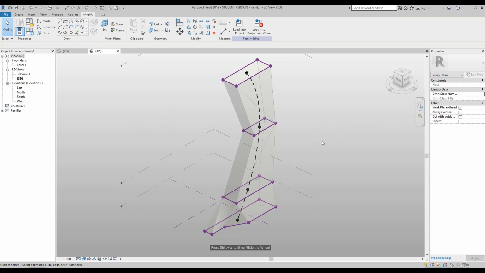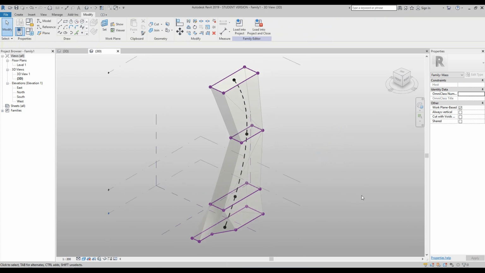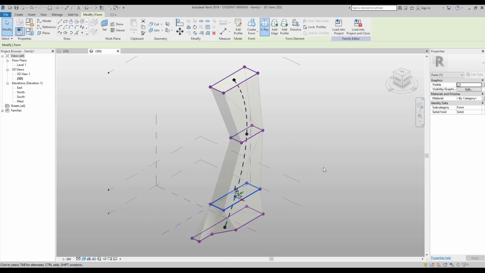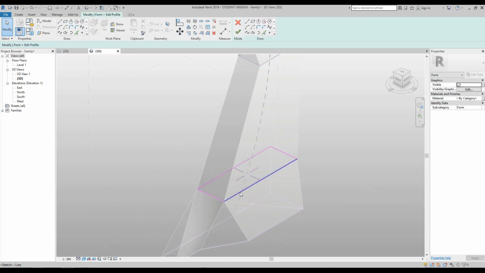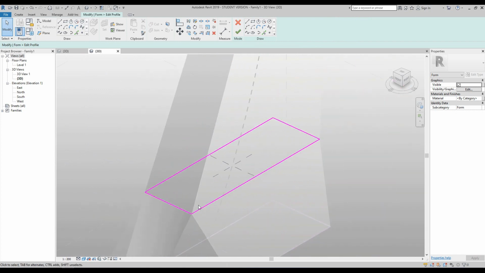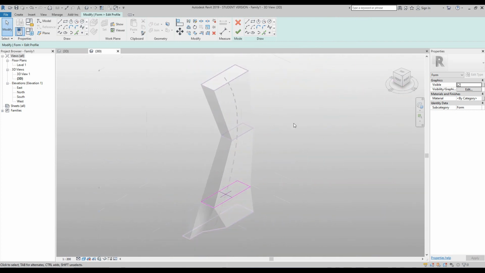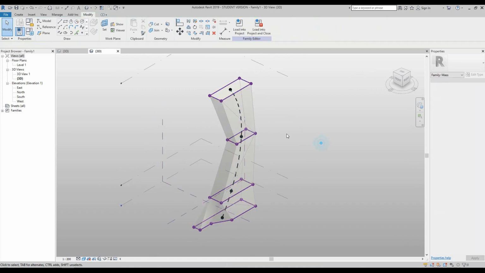From here, I'd like you to press in negative space to finish the command. Now, don't forget that you can actually edit all individual profiles by highlighting the 4 lines, the chain, and then going up to edit profile and doing what you require, etc., etc., to create a more crazy form. But for now, we'll just press the green tick, so we're happy with that.